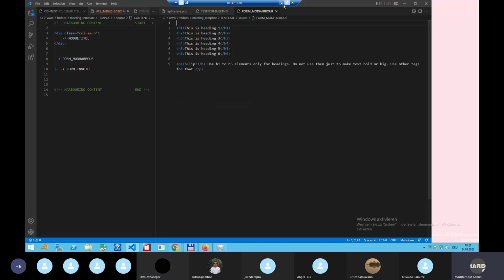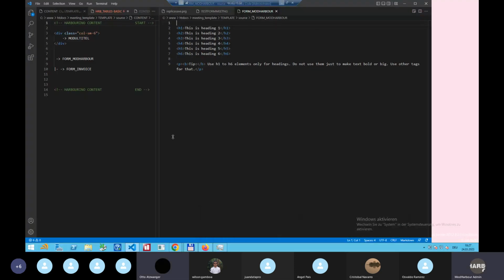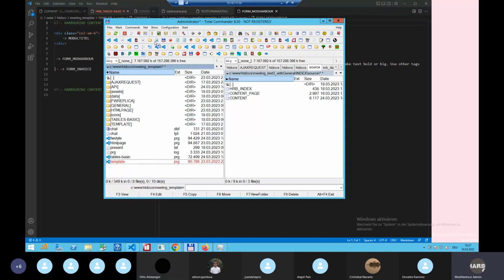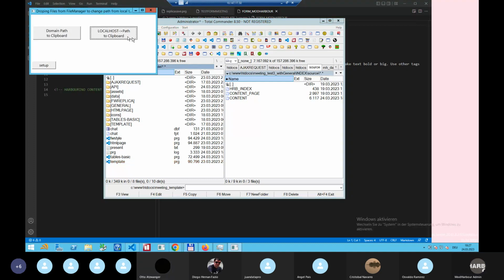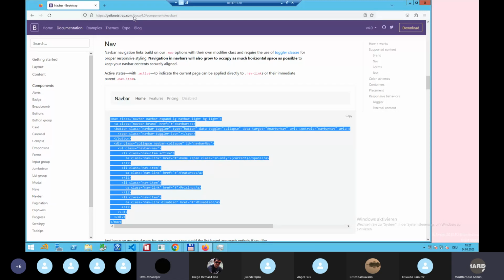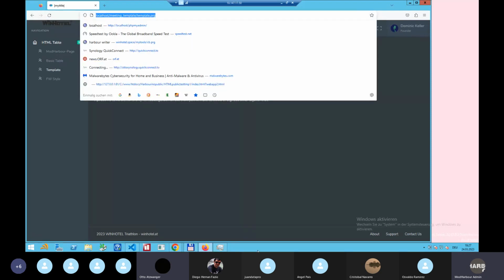This is the page. Now we only have menus. So this is the template of the code we see.